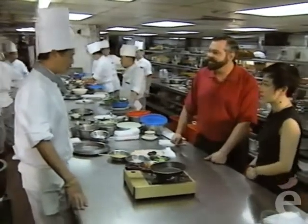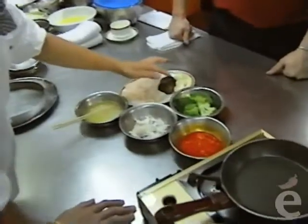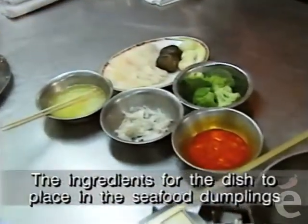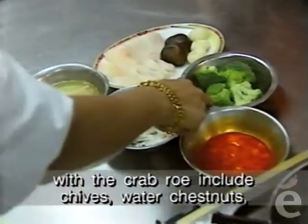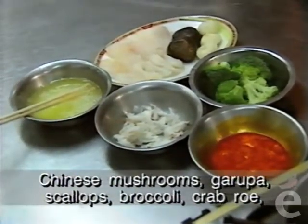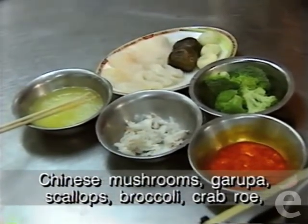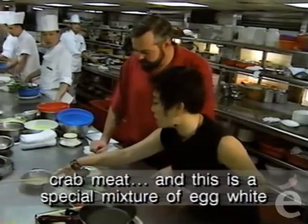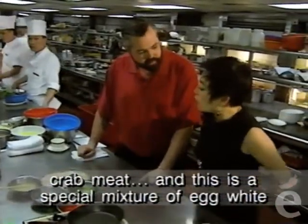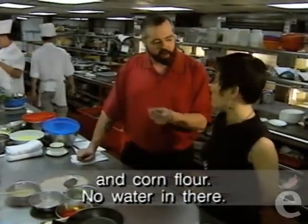The ingredients for the dish, the braised seafood dumplings with crab roe, include chives, chestnut, Chinese mushroom, shrimp, garupa, scallop, broccoli, crab roe, crab meat, and this is the special mixture of egg white and corn flour. No water in there. Egg white and a little bit of cornstarch.